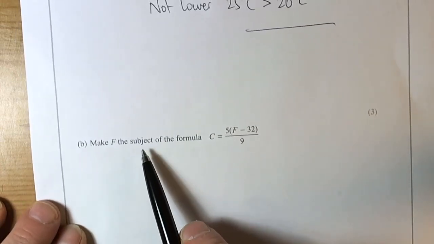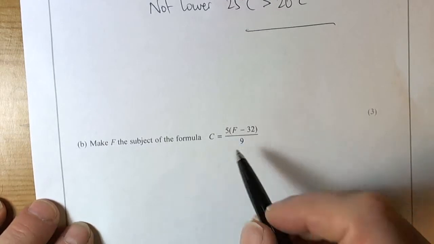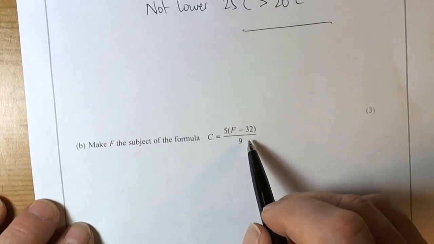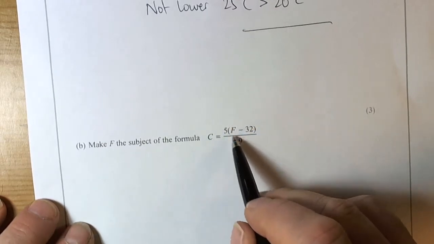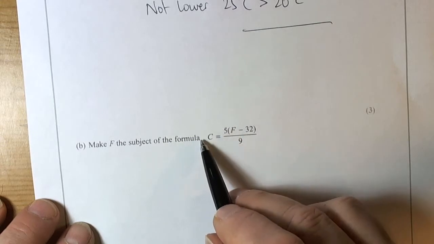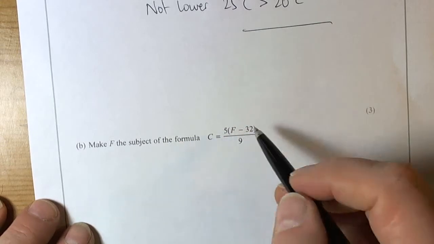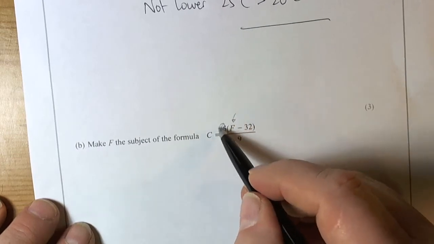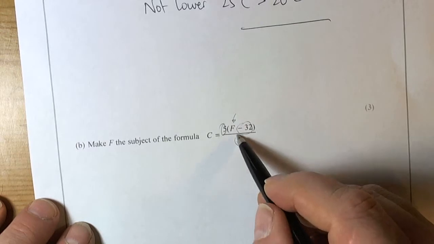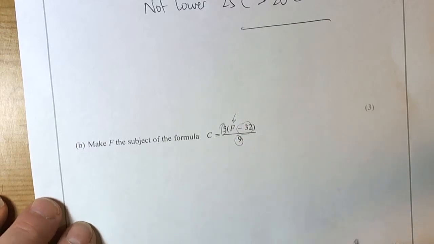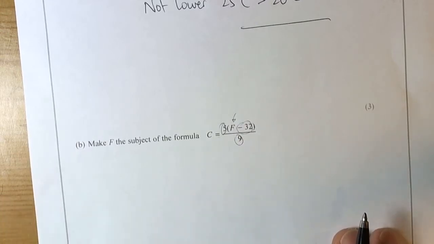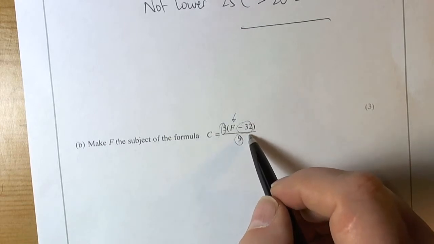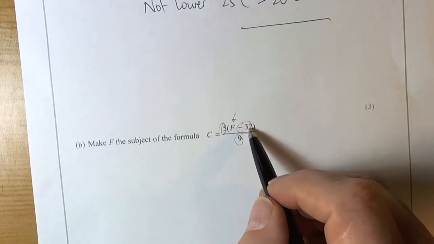So that requires you to think about rearranging. And rearranging literally means move everything from one of the sides of the equals to the other to leave the subject letter totally on its own. So the subject letter we want is F. So that means we need to move the 5, take away 32 and the 9. Now you've got to be really careful which order you do these things in, because you can't just move the take away 32 because it's inside a bracket. So we've got to do something first.